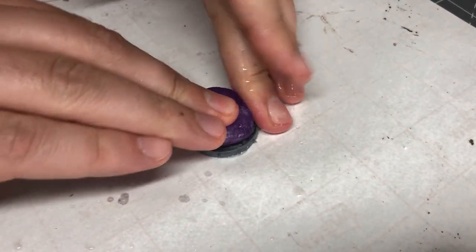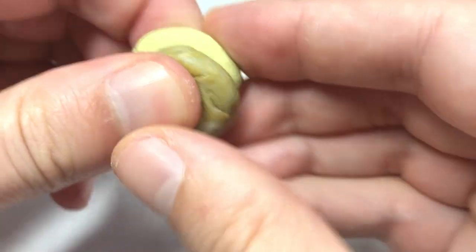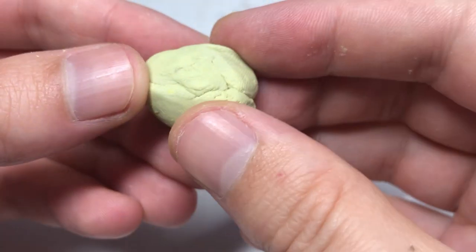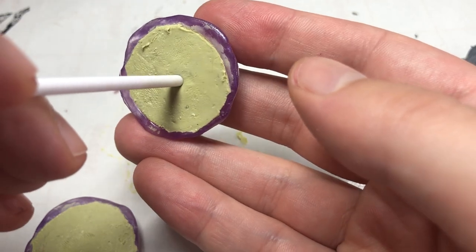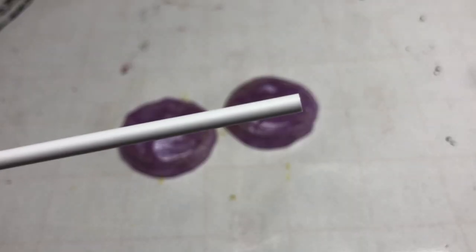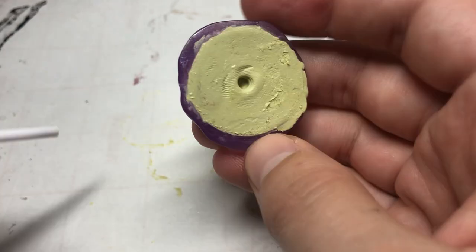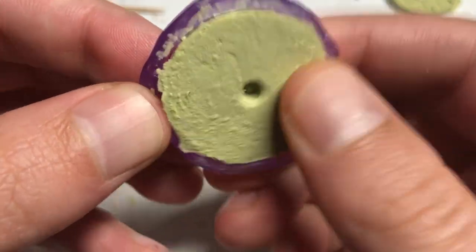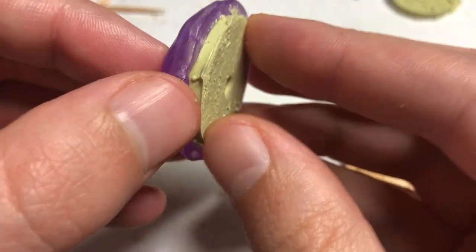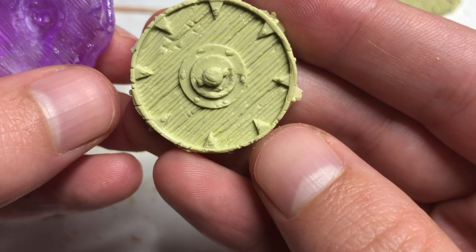I repeat this so I have two molds and begin to fill them with Milliput. Milliput is a two-part epoxy resin, but the more well-known green stuff would work too. I pinch off equal-sized globs of each part and knead them together thoroughly. Once I have a consistent mix, I just press it into my mold. While it's still workable, I take a rod of styrene that I want to use as an axle and press it into the center. This is just a rod of plastic — you can pick them up at most hobby or craft stores, but any other cylinder will work. After this, I place it Milliput-side down on my paper to cure. One thing I learned is to add a little bit of Milliput into the mold at a time to make sure you get it into all the nooks and crannies. You'll see when it hardens that I didn't capture the deepest parts all the way, but I think it totally works for what we're going for.